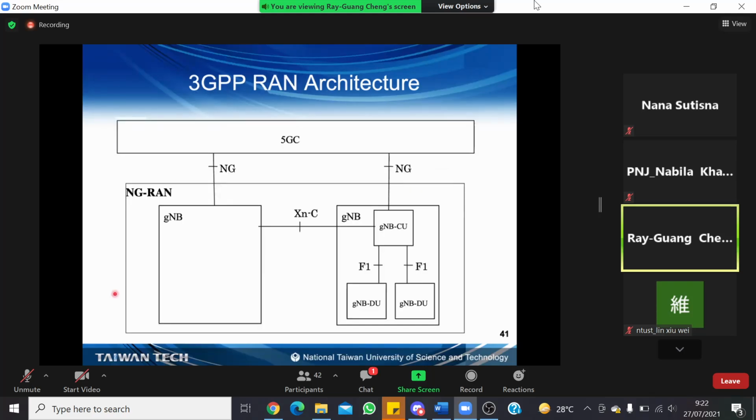So then we summarize in RAN architecture, we have core network, we have base station. The base station can further split into CU and DU. We will mention the functional split later. So base station, we just mentioned in LTE, in the video, you can see the X2. In 5G, they call it Xn interface. NG is an interface between the base station and the core network. F1 is the interface between CU and DU.